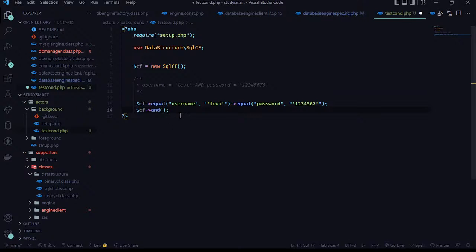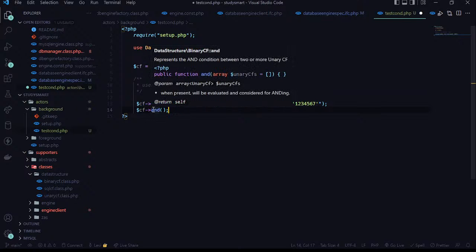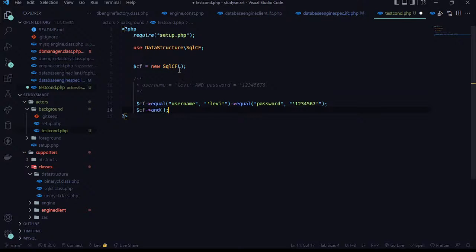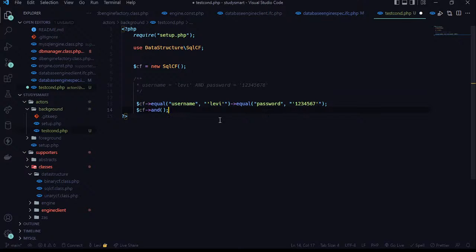And maybe you are thinking, why doesn't it know that it's in the CF? You see, this CF inherits from the binary condition formatter, and the binary condition formatter is the one that has this AND operator, and then the binary condition formatter inherits from the unary condition formatter, which has the equal to and the not operator.